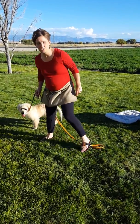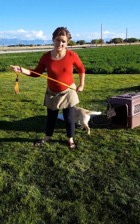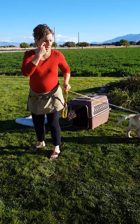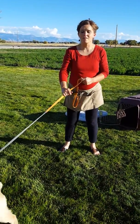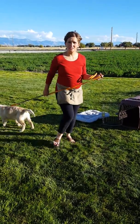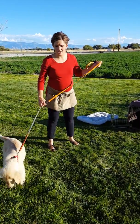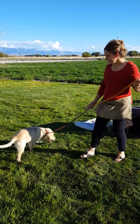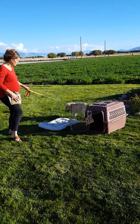leads us into just one other comment on his manners, and that is keeping him oriented to toys. And with kids especially, and I really recommend with families, that when you're playing with Milo, that you use toys, because dogs and puppies by nature are very oral, and they want to put their mouth and their teeth on something. And so if you give them a toy that's appropriate for them to put their mouth and their teeth on, that gives them a healthy outlet for that, and then they're not having to resort to grabbing your clothes or your hands or your ankles or whatever else. So yeah, anyway, that pretty much covers the manners portion of it.